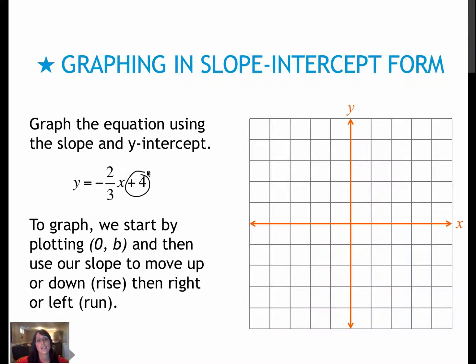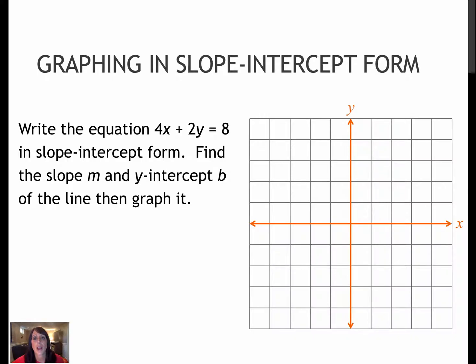Here I would start at 0, 4, which is right up here. My slope of negative 2/3 I would write as negative 2 over positive 3. So I would go down 2 to the right 3. I really can't put another point because this one would be off the graph, this one would be off the graph this way. And so let's just connect the 2 points that we have and put an arrow on each end. Notice here the negative slope that obviously is pointing down from left to right. So a good idea to check to make sure it's pointing in the right direction.